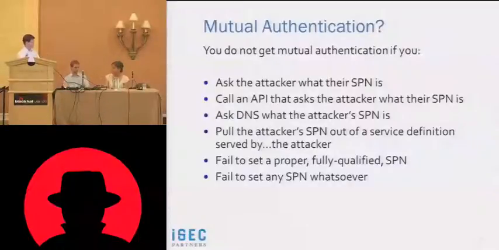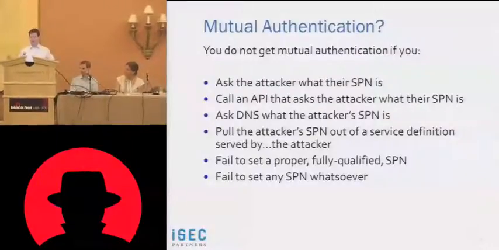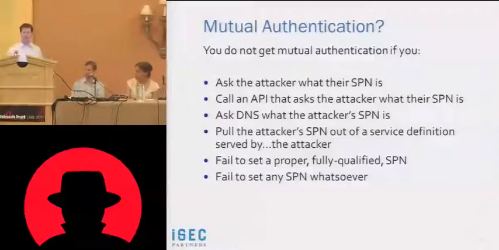It's very helpful. Rachel? Oh, you could check the DNS SRV record. DNS is totally secure. Yeah, that's another good idea. Just ask out into the ether, hello, who is my LDAP server, please? Another one is you can pull the attacker's SPN out of a service definition defined by the attacker. If we're using the promise of service-oriented architecture and just have a self-organizing beast of systems and we have all these WSDL documents going around, when we pull down that WSDL document, we're probably pulling it from an attacker and we're looking at the SPN within that document.